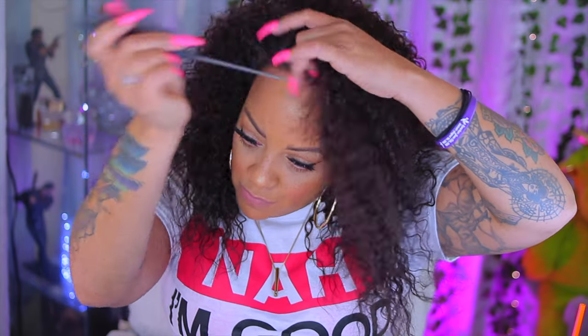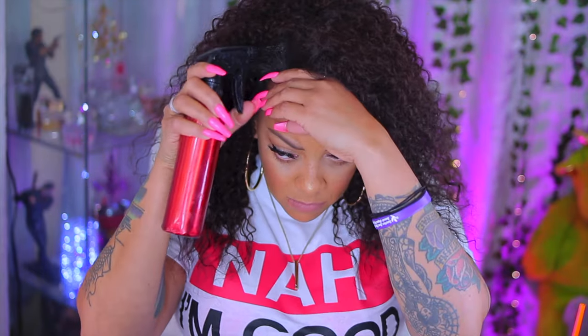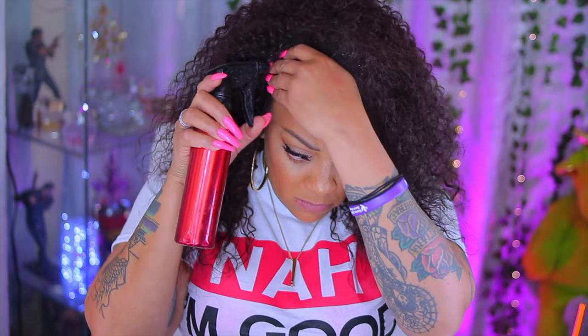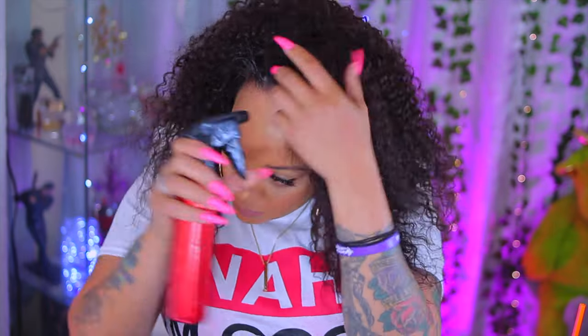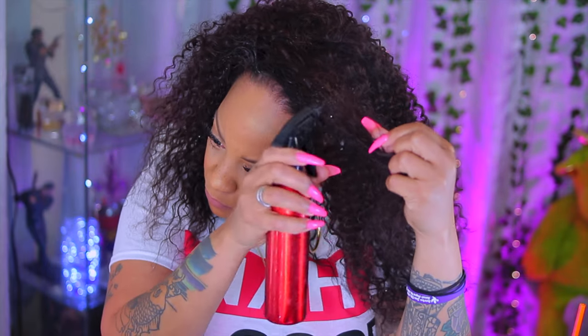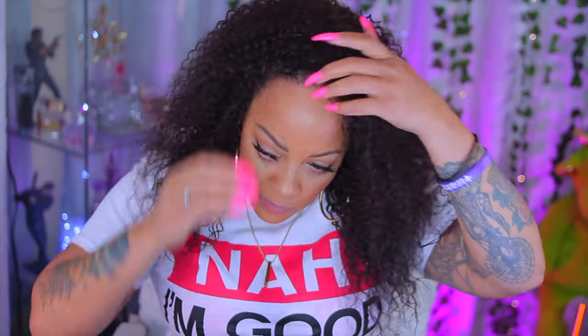Now, as I stated, it reminds me a lot of the converti caps, because you can wear it like how I'm doing. You can also wear it like a full wig, like cut the bangs, or not cut the bangs, but kind of make you some bangs or whatever, and kind of cut them, you know what I'm saying? So I'm just gonna spritz the front of my hair with some water, and this also has conditioner in it. Same stuff I use for the wigs, okay? And I'm just gonna try to blend it in with that.